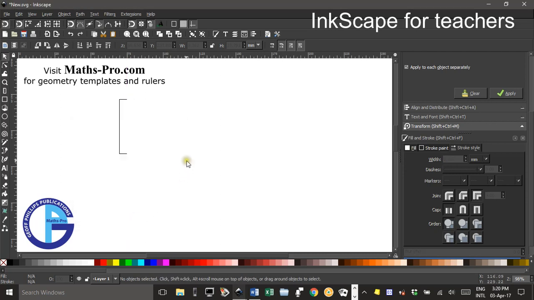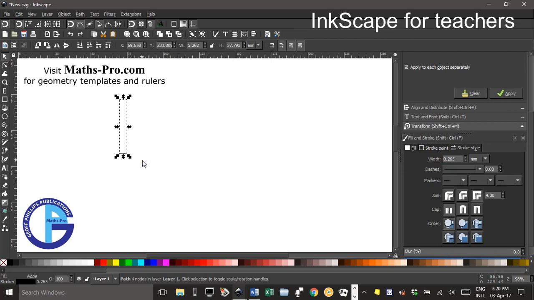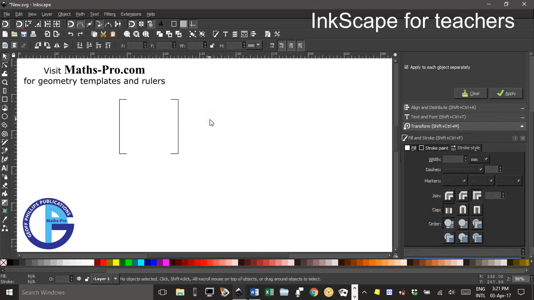So it might have been a bit fiddly, but once you've got one you can then manipulate this one, not have to draw it from scratch again. If I select it, control D to duplicate and reflect that in a vertical axis, control drag, something like that. So there's my set of matrix brackets, large square brackets. Don't worry too much about the spacing, we can adjust that later, and we can stretch these, make them longer if we need to.